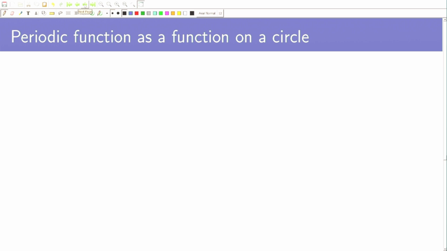So, now this periodic function is what? Intuitively, you see that it is defined on an interval. Just think that if we bend the interval and join the two endpoints, what we are going to get is a circle. So now it is natural that if I have an L periodic function, I can think of that function as a function on the circle whose circumference is L.